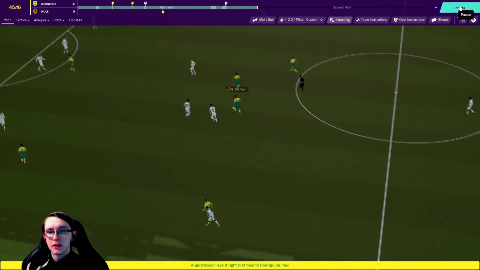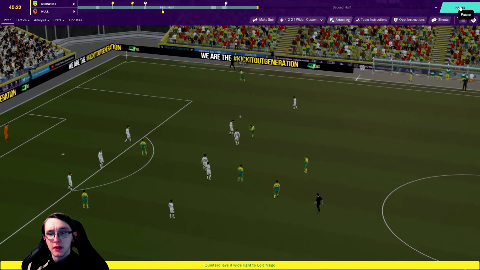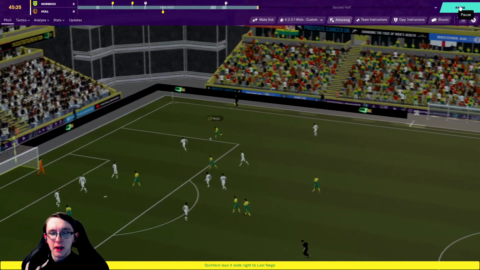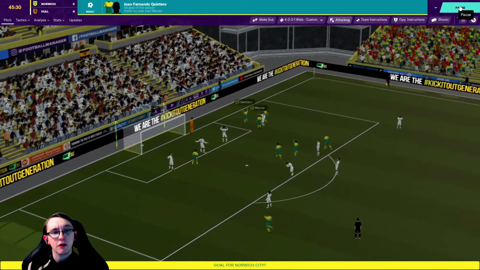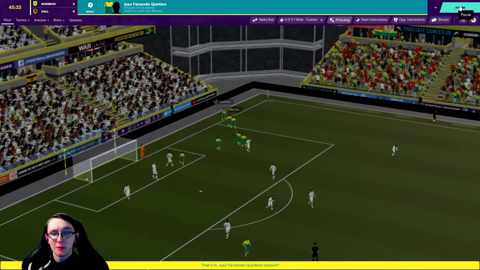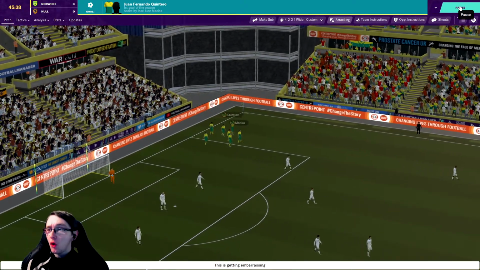But DePaul cuts inside, coming down the middle once more, plays it to De Silva. Quintero holds the ball up. Nego coming inside from this right-hand flank, whips one across, and it's a scrappy goal once more. We shouldn't be conceding those ones. We are playing awful.